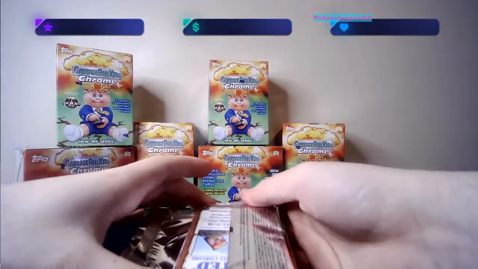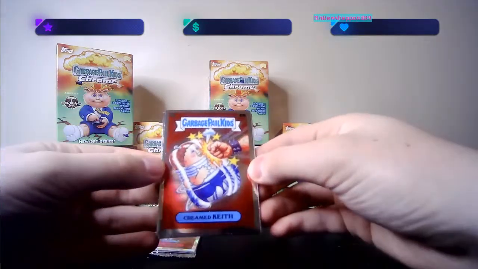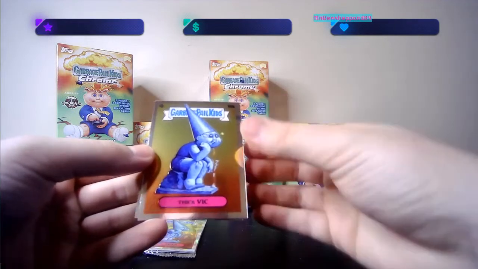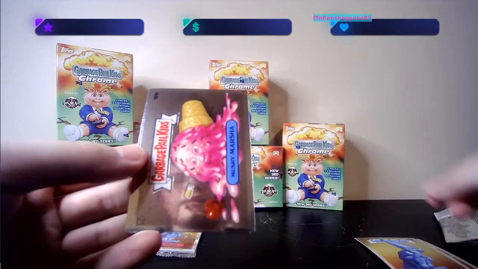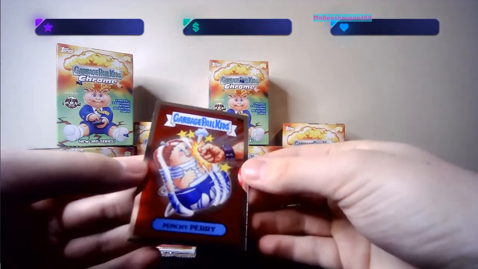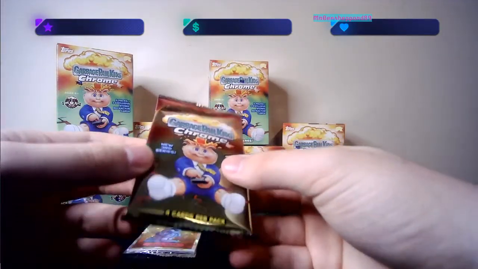Here we go. First pack. Creamed Keith, Thick Vic B, which you guys can see right there, Mushy Marsha, and Punch Perry. So we got both an A and a B. Really good start to the pack. So we have pack number two. Let's get into this.